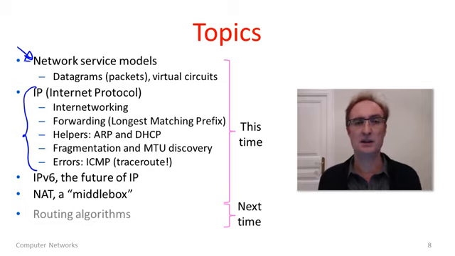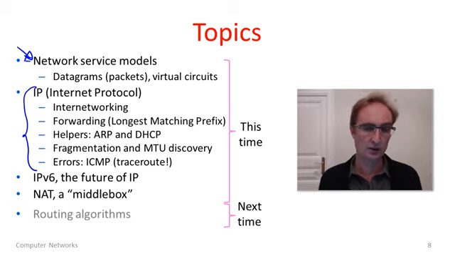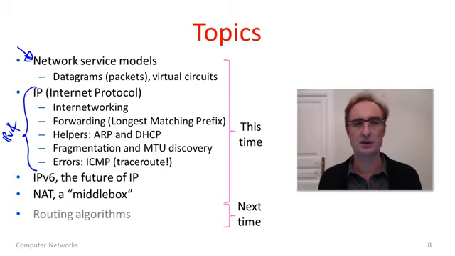IP is the big example from which we can learn a lot about how to build networks, as well as understanding how the internet works. So we'll go through many different aspects of IP. And we'll cover all of these things, and you'll get to know what all of these ARP and DHCP and MTU and ICMP acronyms mean. So don't worry about it now, we'll go into it. What we're going to look at, IP, is really IP version 4. That is the version of IP which essentially most of us probably use today with our computers.